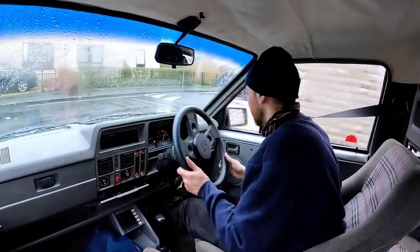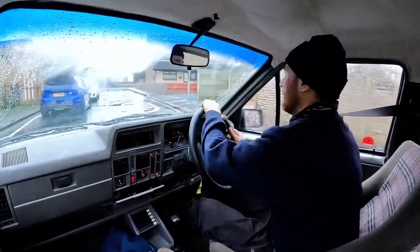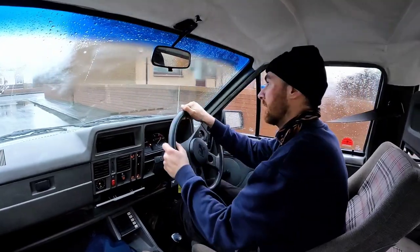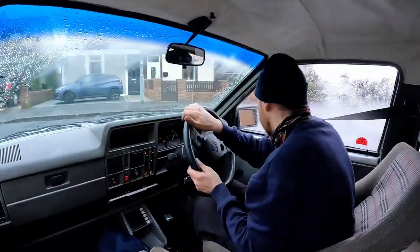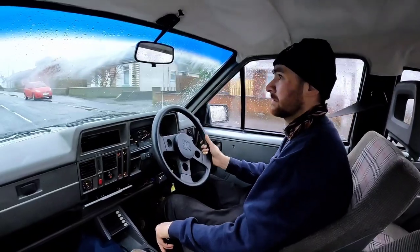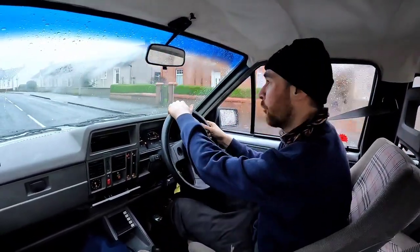Here we go, in the Nova. Nova has had all the work done on it for the MOT and some other stuff. We've got a thermostat, a coolant temp sensor, two new front wheel bearings, a bizarrely noisy fuel pump.